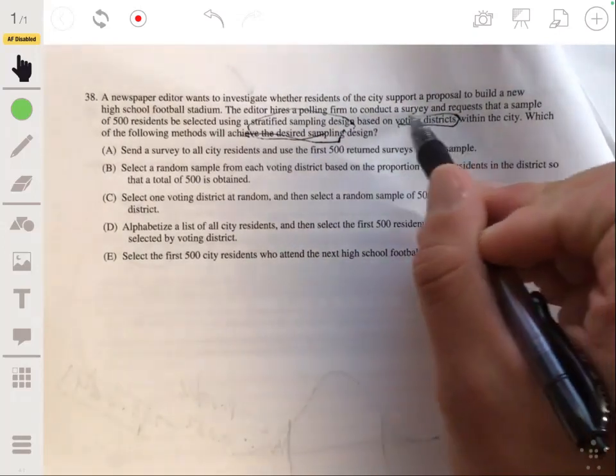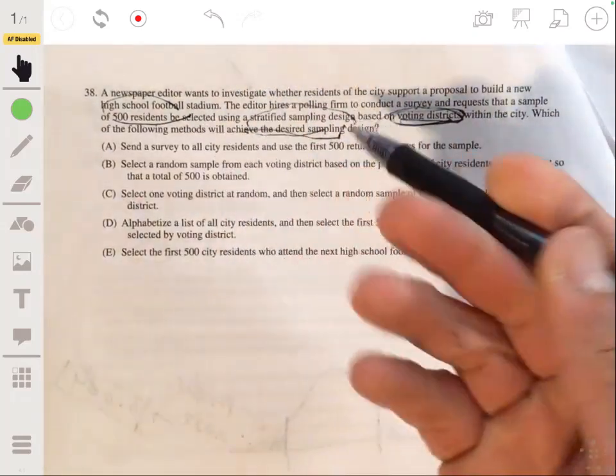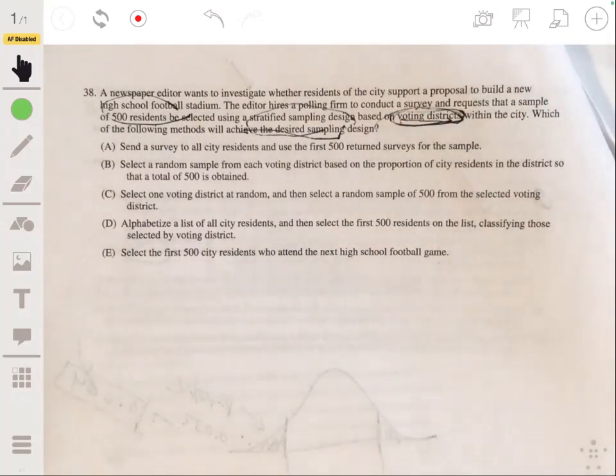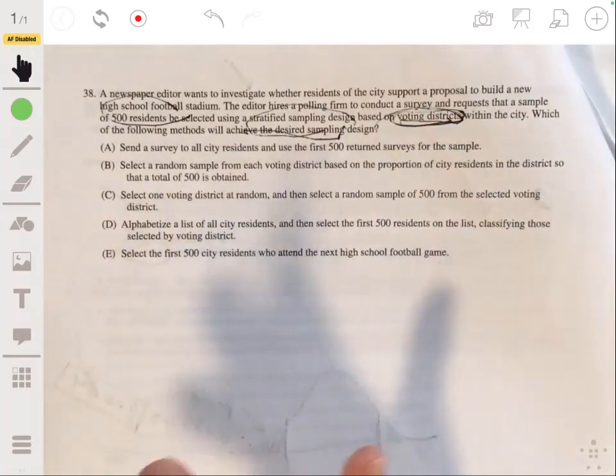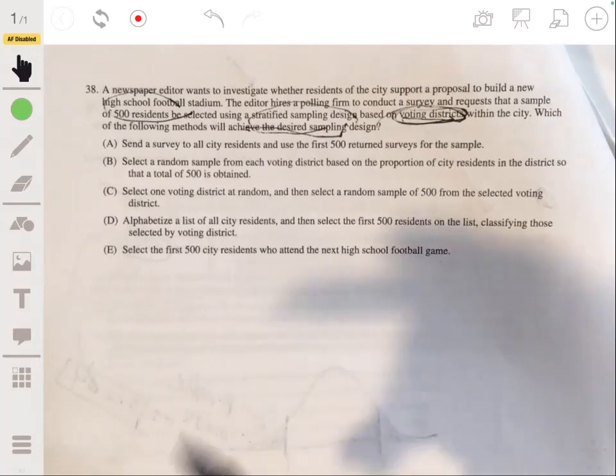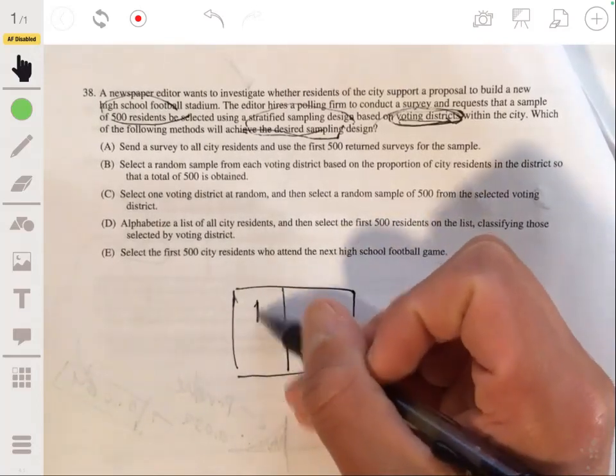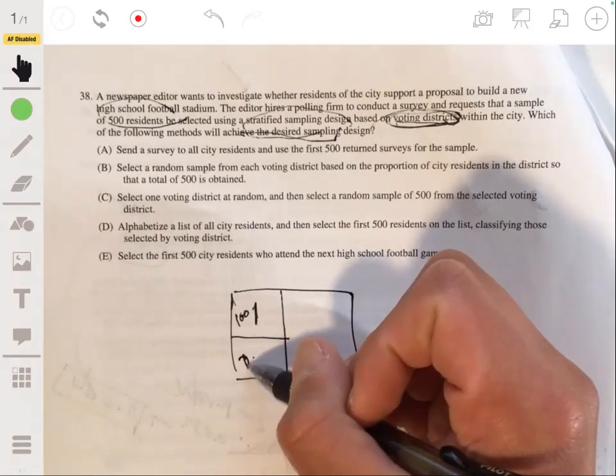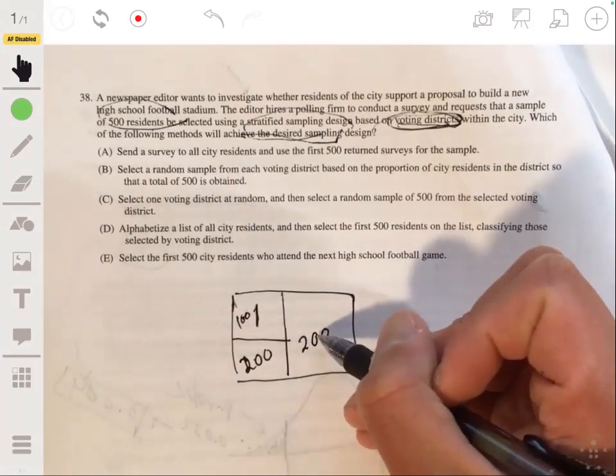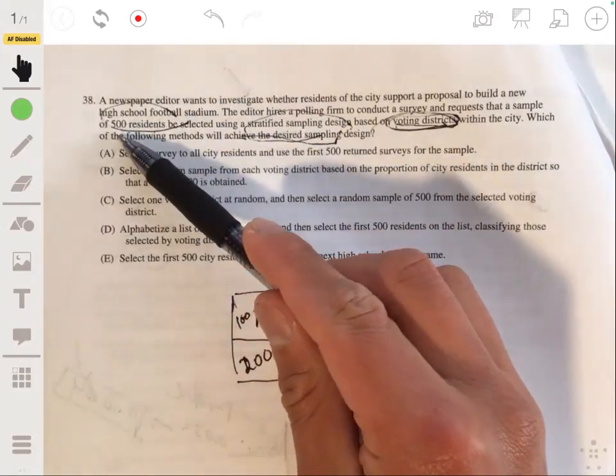Let's see which of these would work, make the most sense. Okay, so this is kind of weird. I actually see what they're getting. Since it's saying voting districts and your total is 500, this is one of those questions where you have to have a little background in what this is dealing with. Voting districts are just basically sections of the city. The thing is, those sections can be different sizes. So you want to basically make sure that the number of residents you take from each district is proportional to how much that voting district makes of the total.